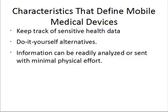There are three main characteristics that define the mobile health technology products on the market today. They are: 1. That all the products sold can track information over time. 2. They are all meant to be do-it-yourself alternatives to the traditional culture of visiting a doctor or a lab to even monitor minor changes in medical standings. And 3. They are all intended to add convenience to the whole process and have the consumer put in as little physical effort as possible to generate, send, and receive feedback on that information, as opposed to having to make an appointment with a physician in shorter intervals of time.